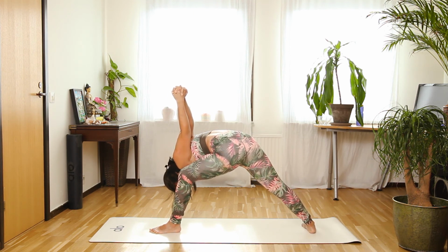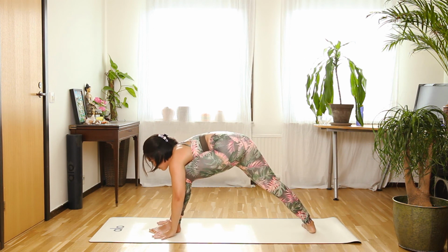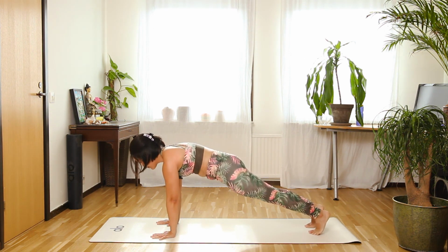Stay here for a few breaths, looking at the back foot and see how the arc of your feet are lifting up. One more breath. And slowly release your hands. Place your hands down to the floor. Lift your back heel up and step your front foot back for plank pose.